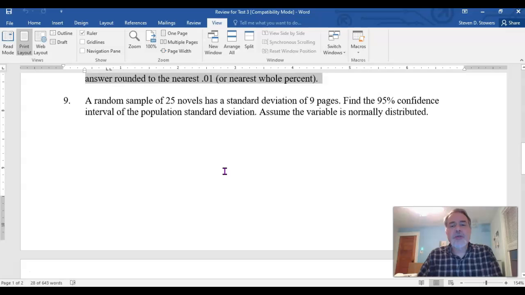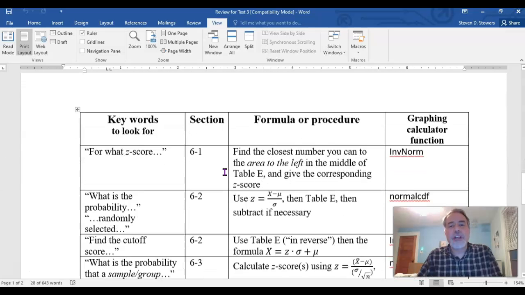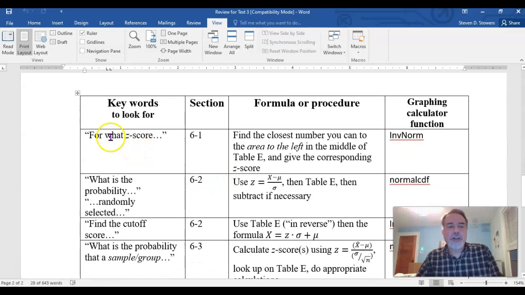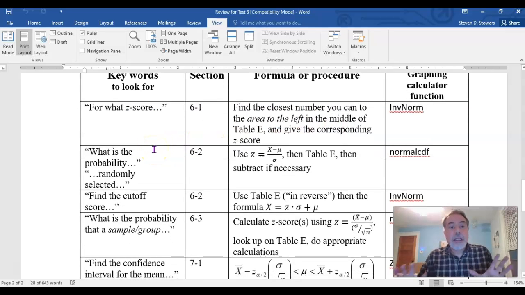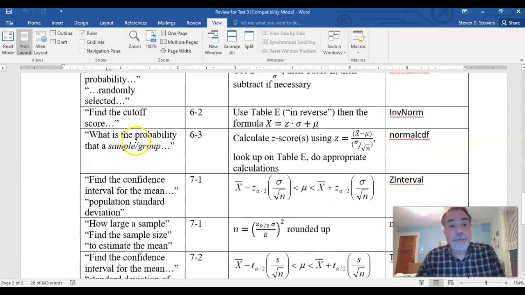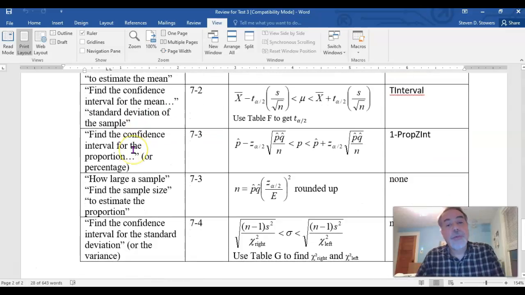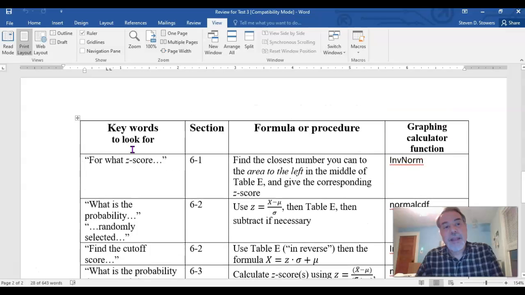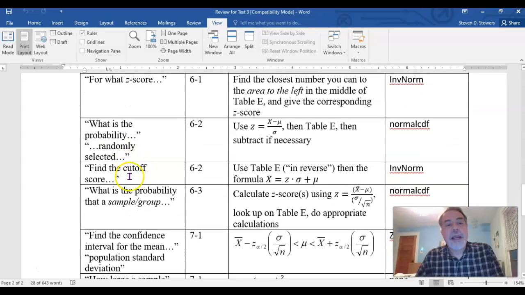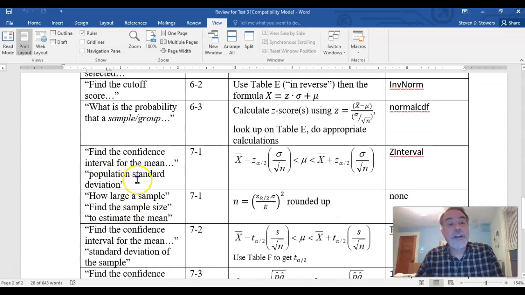And to give you some extra help, on the back of the review sheet, I've got a chart that kind of summarizes the different keywords to look for as you read through a problem. It might ask, what is the probability? Might ask, find the confidence interval.